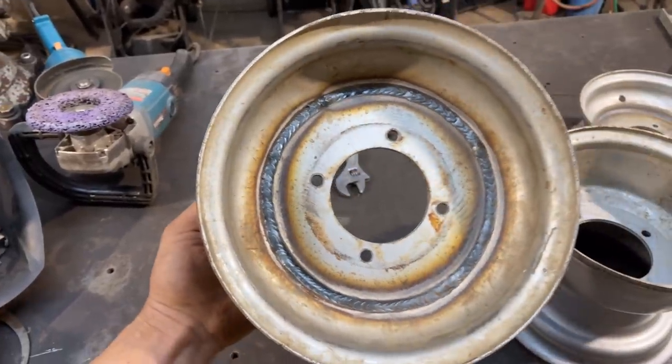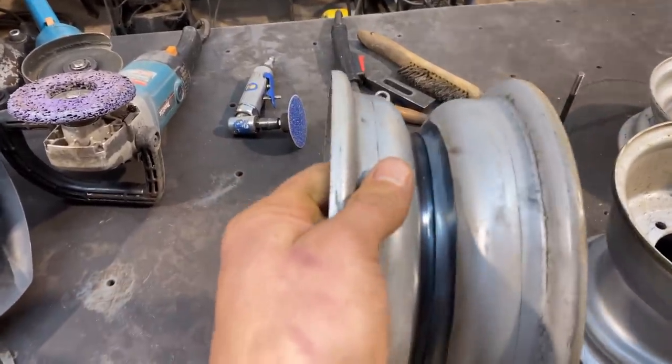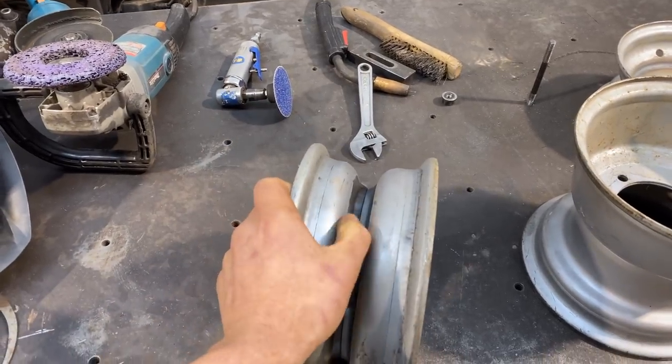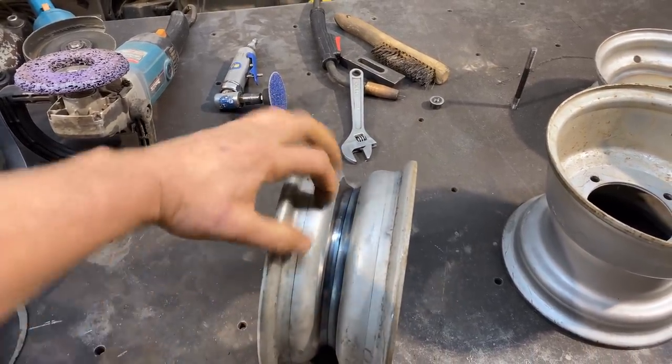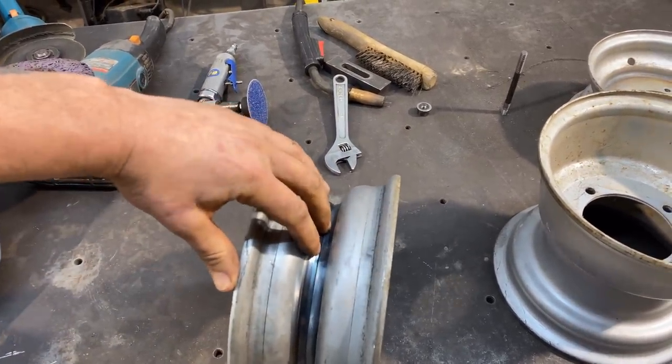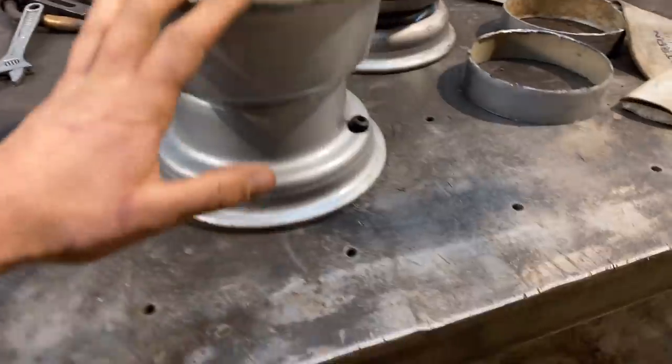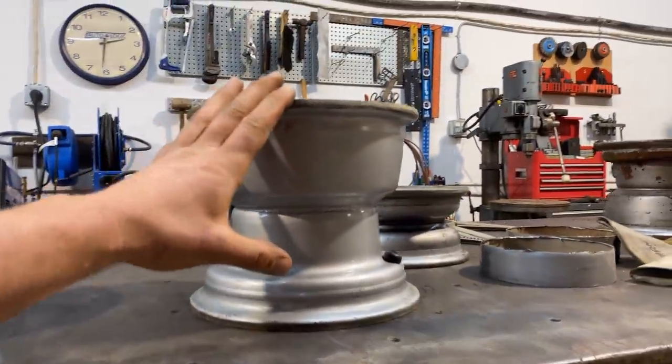And I just welded it on the inside all the way around, and now there's no burr to clean or anything for the tube. We still have the slot for the edge of the tire to fit in when we're popping the tires on. That's important.